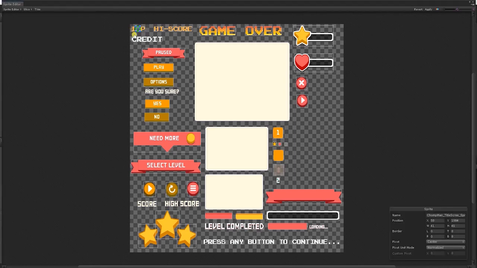However, some of the elements, such as our text element, instead of needing to be individual sprites, we need all of these as one sprite. So we're going to hit revert to remove the slice that we just did, and essentially we're just going to draw a bounding box over each of these additional sprite elements.